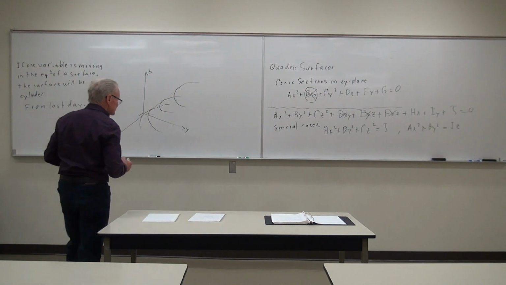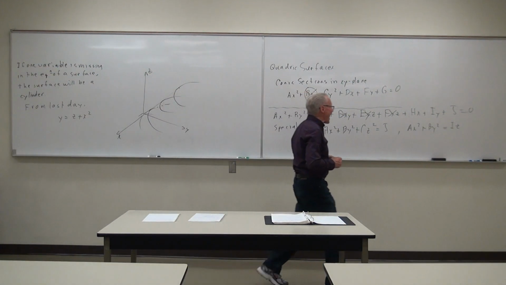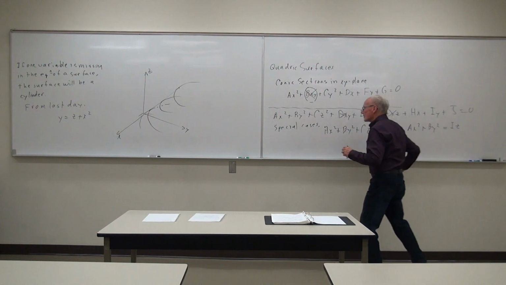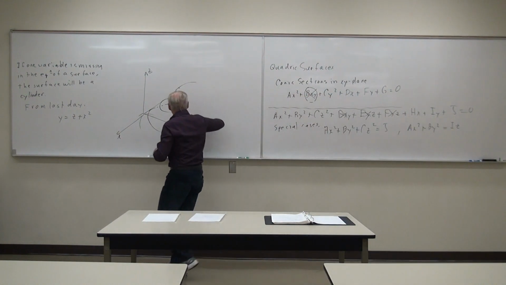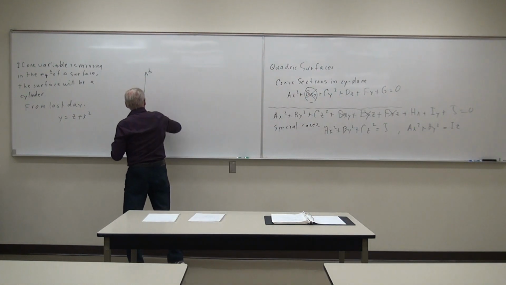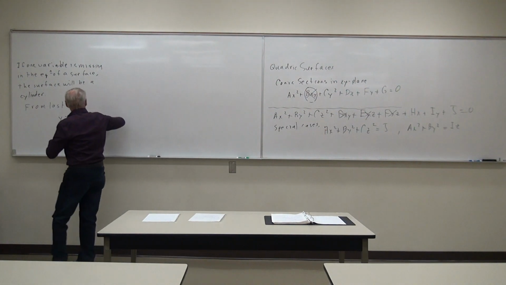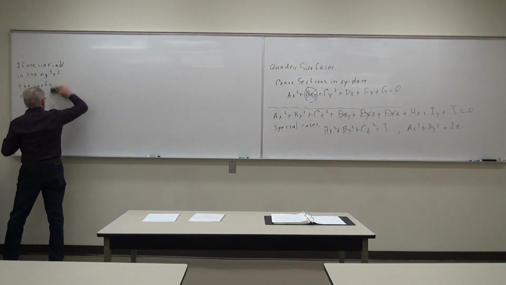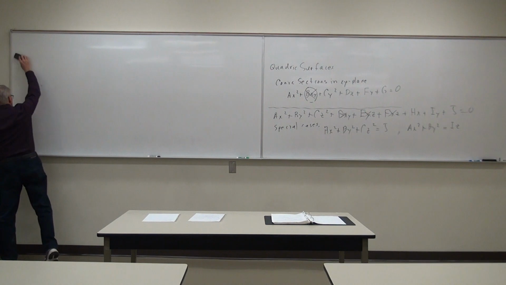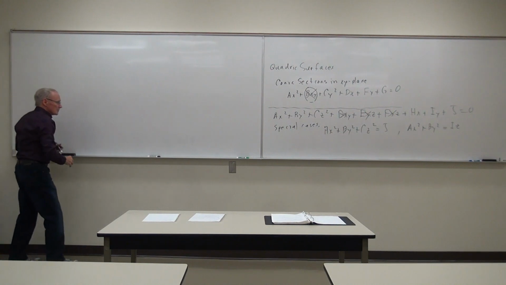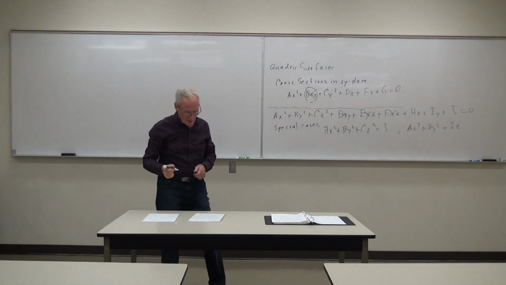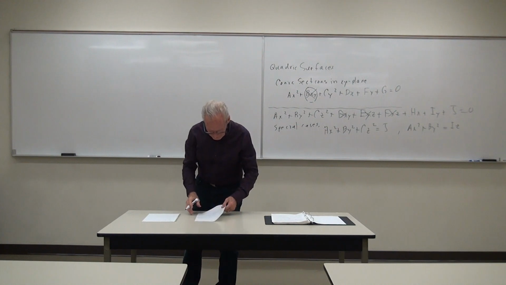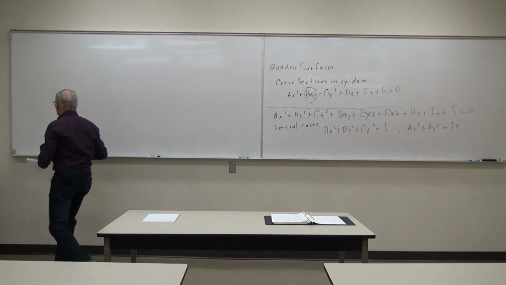So let's take some examples. In fact, there are 9 different ones, and you can see the textbook. All 9 are drawn in the textbook. I just want to consider a few of them to give you an idea what they look like. And anything that I don't do in class, you still will need to know about them. So let's do this one. z is equal to 3y squared.